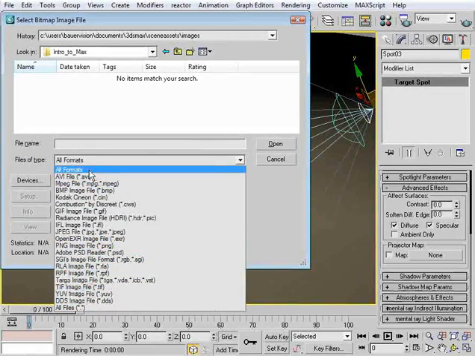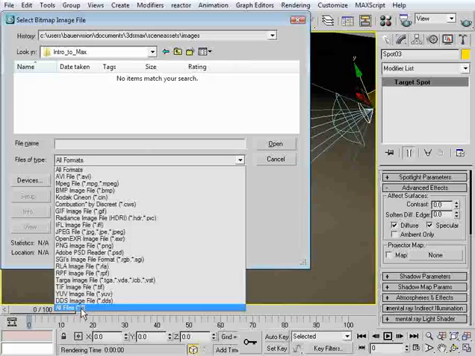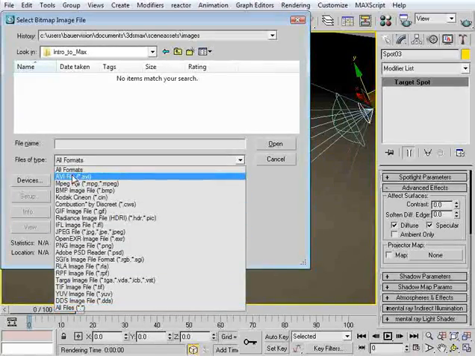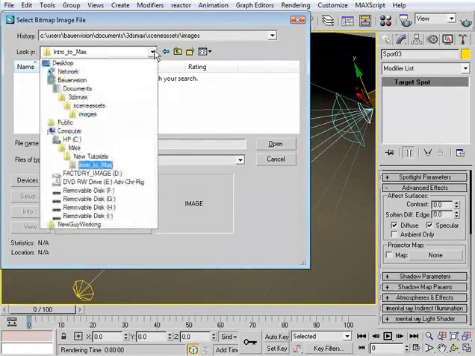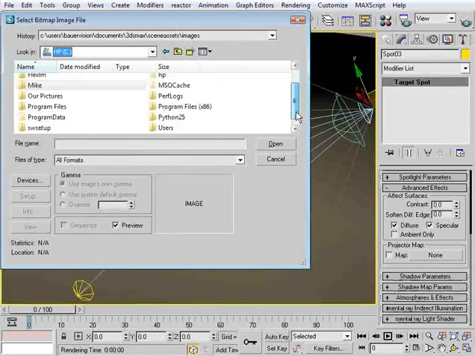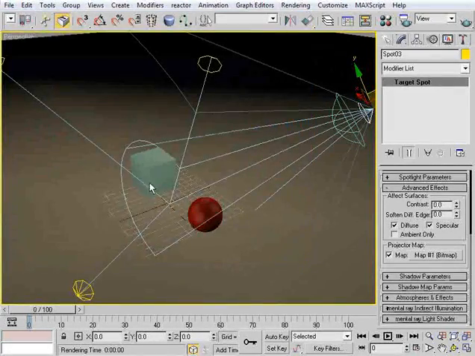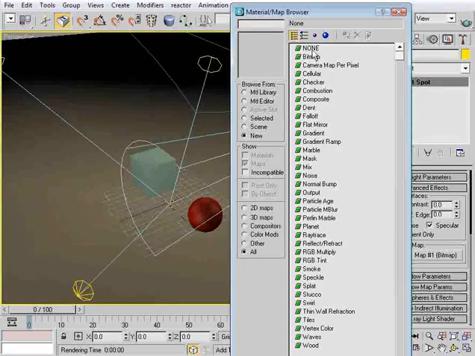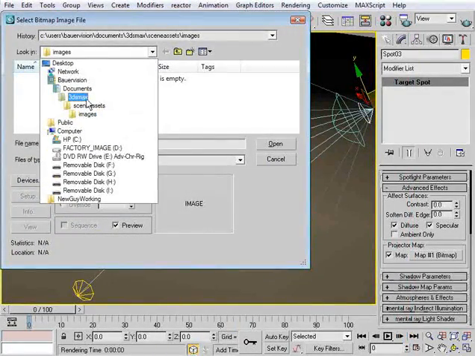oh, you don't like QuickTime, huh? So we can see here all of what it likes. It only wants an AVI, and I haven't rendered out an AVI in I don't know how long. I don't even know if I've got an AVI on my entire computer. But it could be an AVI, or it could just be an image. I guess I can just do an image.